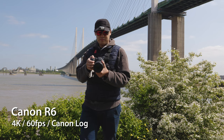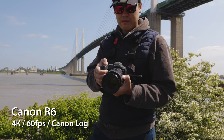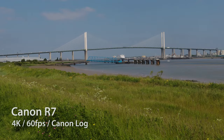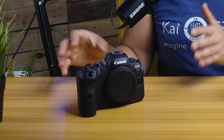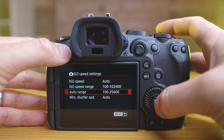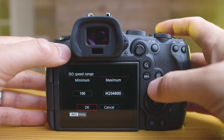Moving on to video capabilities: both the R6 and R7 offer impressive video features including 4K video recording up to 60 frames per second, 10-bit 4:2:2 internal recording with log or HDR, and excellent image quality. There are log filming options on the Canon crop frame R7, which is great if you want that cinematic look. However, the R6 delivers optimal performance in both 4K 30p and 60p while the R7's best quality is really found in 30 frames per second. Additionally, the Canon R6 has better high ISO performance for low light videography, which is essential for professional video shoots such as weddings and other events.